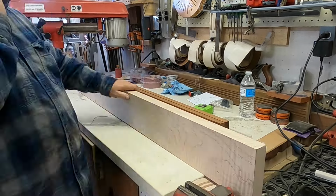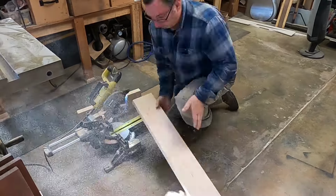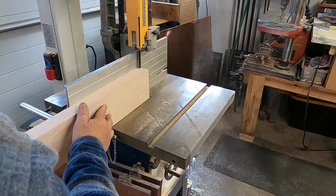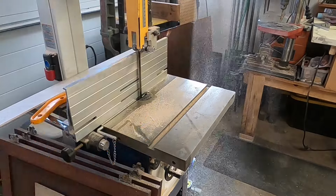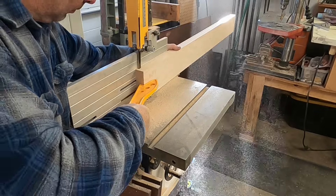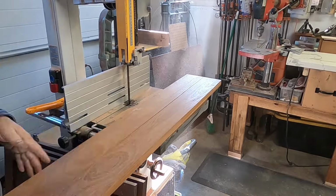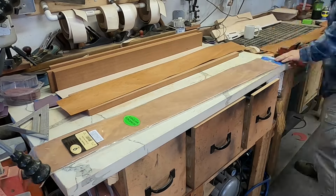I also have this amazing piece of flame maple that just sits in the woodpile. It stares at me like my dog does when it's feeding time. I wanted to work that into these builds as well. After cutting it down to the correct lengths and thicknesses, and storing away the leftovers with lengths and thicknesses that are never big enough to use, I'm ready to assemble the puzzle. Oh, and I need some veneer pieces in the middle of the maple so it looks, I don't know, expensive, I guess.